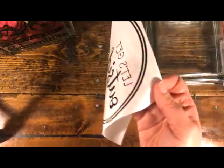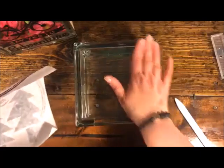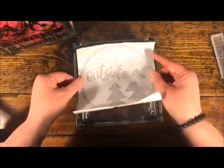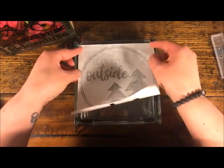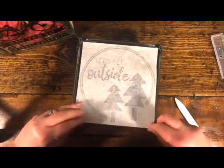Okay, so this piece we don't need anymore. And this is sticky, so I'm trying to hold it where there is no vinyl. Then I'm going to put my glass block, and this has been cleaned. Make sure there's no glitter or cat fur. Then I'm going to center this over my design. We have so many vinyls that are cut specifically for these glass blocks, lots and lots of them, so they're pretty easy to line up.